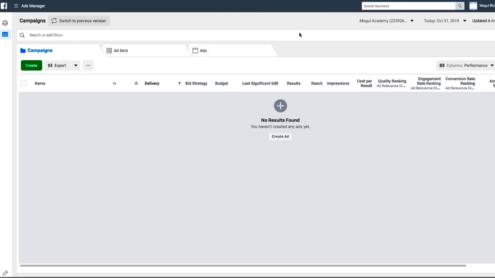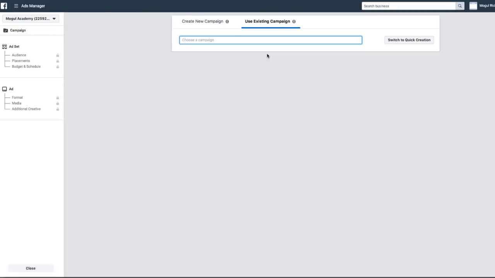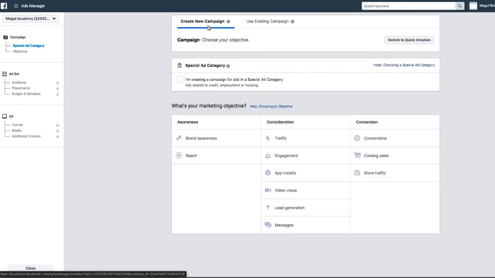So what I just want to break down is certain campaign objectives, because a lot of you guys are new to Facebook and you may not understand how to actually choose campaign objectives and what means what, because I don't want to actually overwhelm you. So let me just go over one objective that I actually use, and that's traffic.